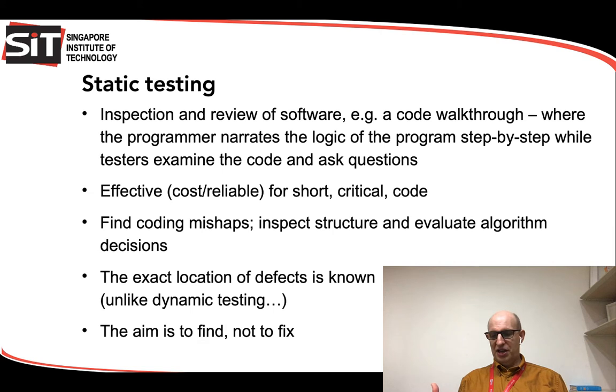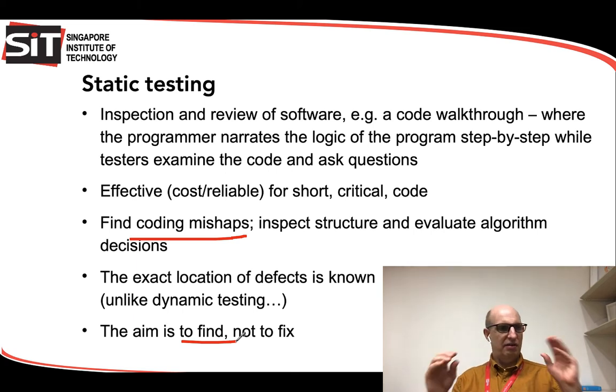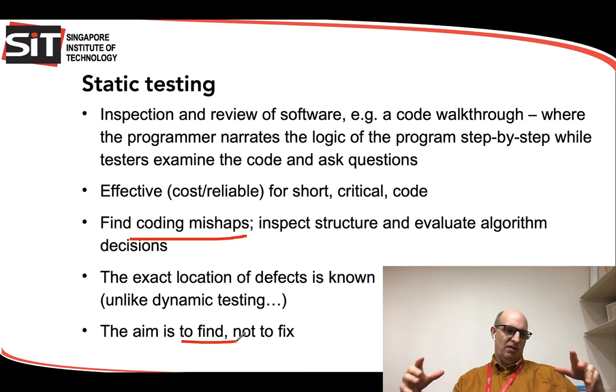They didn't help me fix any of that code. The only thing they're doing there is looking quite hard for coding mishaps. The idea is to find the problems, not to fix them. And they did find problems. There are four or five brains, I can't remember exactly how many people it was, who picked up errors and problems that my one brain had simply overlooked. So it's effective, but it's really expensive. You have so many people just reading through code. It takes a while as well.